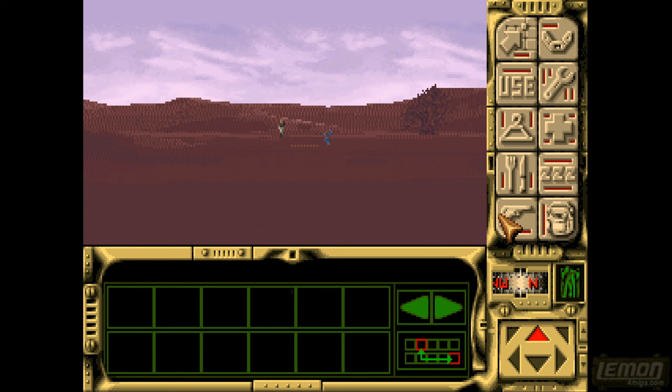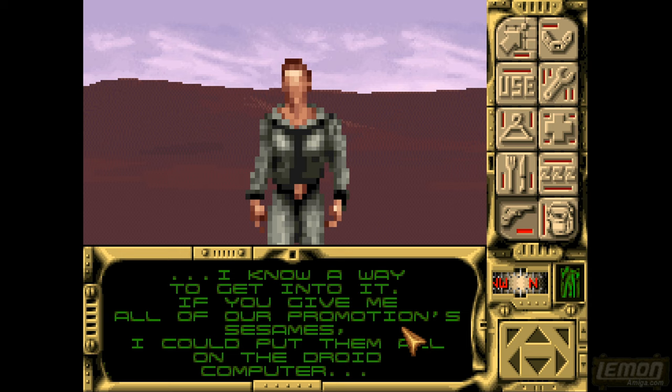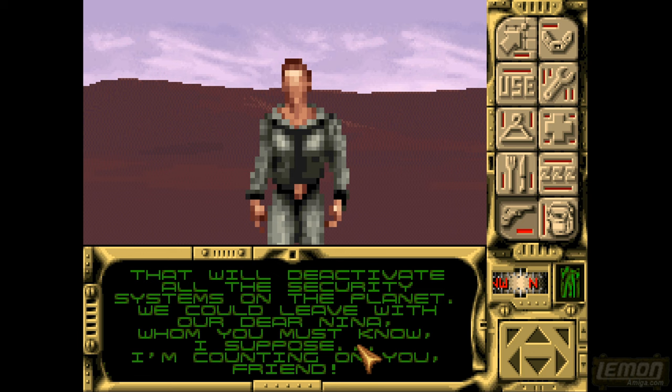Welcome, friend. Remember me, I'm another friend. You certainly don't have to kill me. We're on this planet, and if you bring me all of these open sesame things, I can put them all together into a master computer and can get off this forbidden rock.